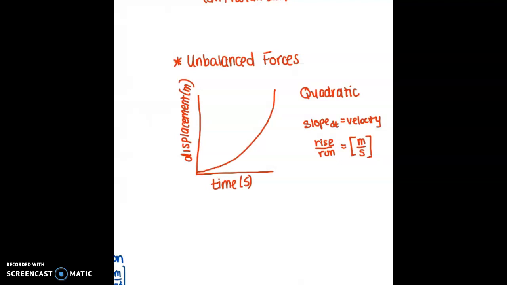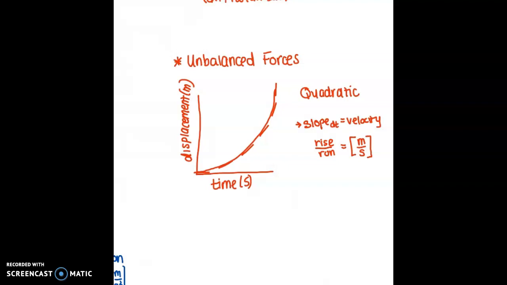Well, we can see it in kind of two different ways. The first way is to think about the slope being velocity. The trick here is we don't just have one slope like we used to have with a line. We would need to draw in little slope chunks, and those little slope chunks are ideally tangent to the curve. Tangent meaning they're touching at just one point. And if we can find the slope of each of those tangent lines, then we can know the velocity at each of those moments.